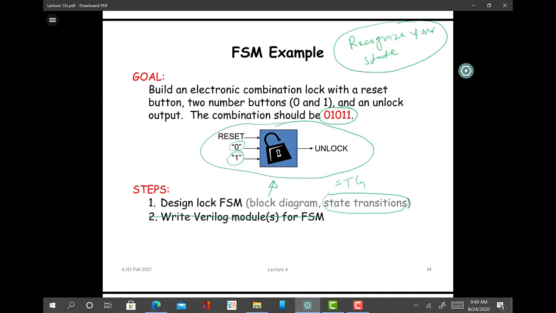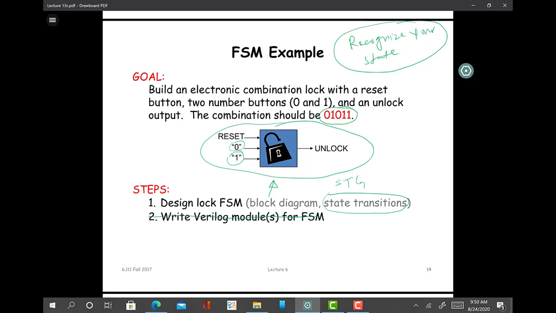So in my brain, how am I going to recognize this sequence? First he will tell me 0, so I will remember that he has told me a 0. Then this 0 should be followed by a 1. So obviously I have to store the information that he already told me a 0.